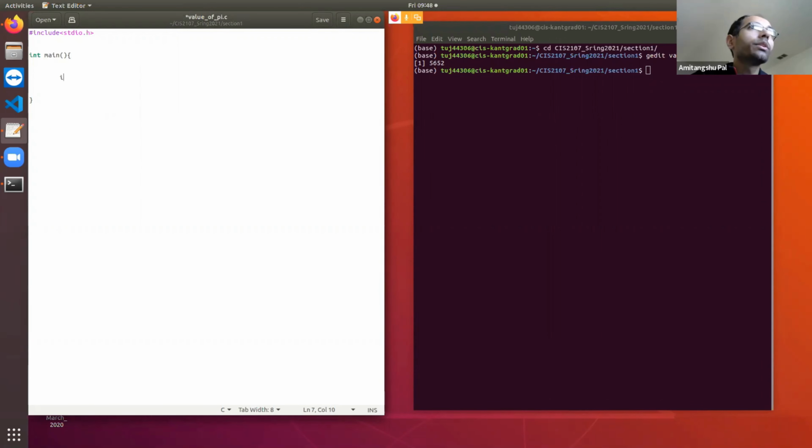I know how to generate random numbers in between 0 to 1, right? If I write rand by RAND_MAX, then this is going to generate a random number in between 0 to 1, right? Now how can I generate a random number between -1 to 1?